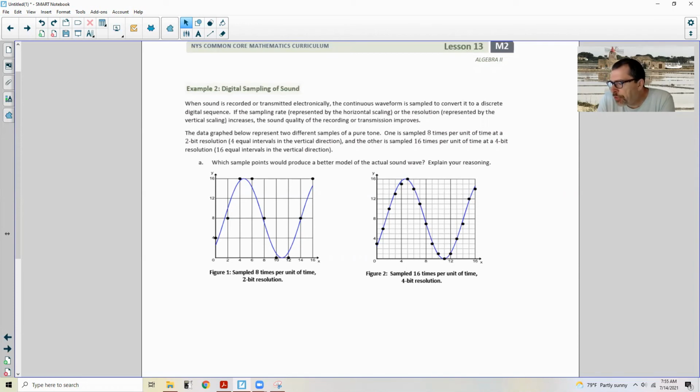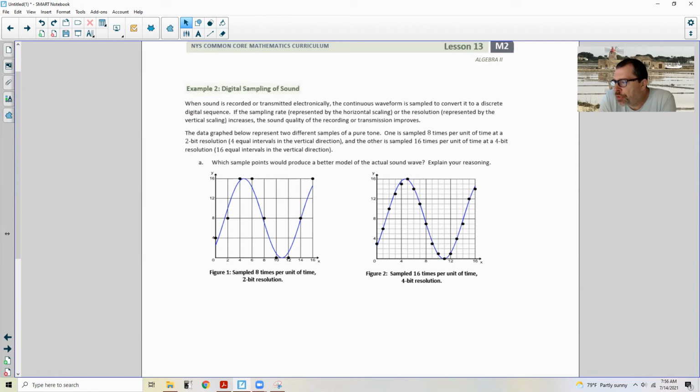If the sampling rate increases, the sound quality improves. To avoid distortion of the sound that is perceptible to the human ear, a sampling rate must be used that is more than twice the frequency of the tone. All right, a lot of people are now lost on that concept right there. A lot of people crank their tunes way up so loud that there's distortion and it sounds horrible, but they're trying to impress you by showing that they like to listen to things loud, I guess. But it's just distorted mumble jumble.